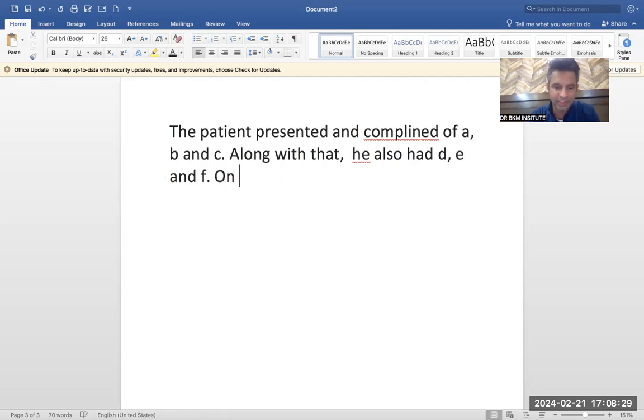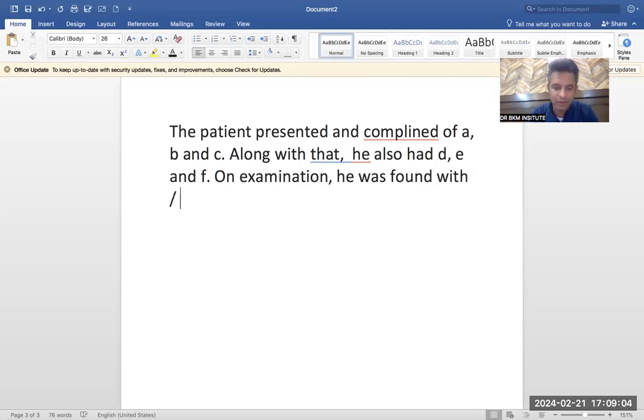Now, on examination, that is where the grammar changes. Whether it is a visit letter or it is during hospitalization, it does not make on examination. Now our work has started. Our work means now the hospital work has started because examination is done by us. So that is where grammar changes. On examination, he was found with. Now this is our grammar because now the patient was found with by us. So now it has become a passive voice.